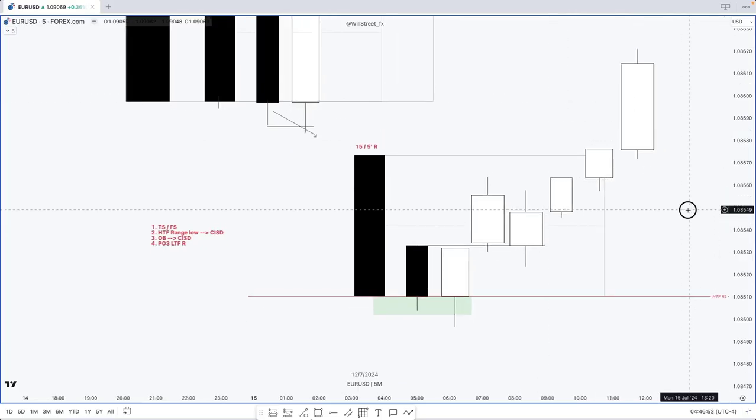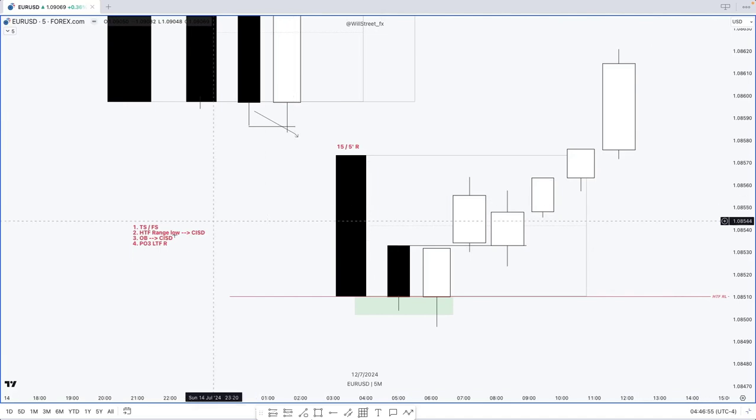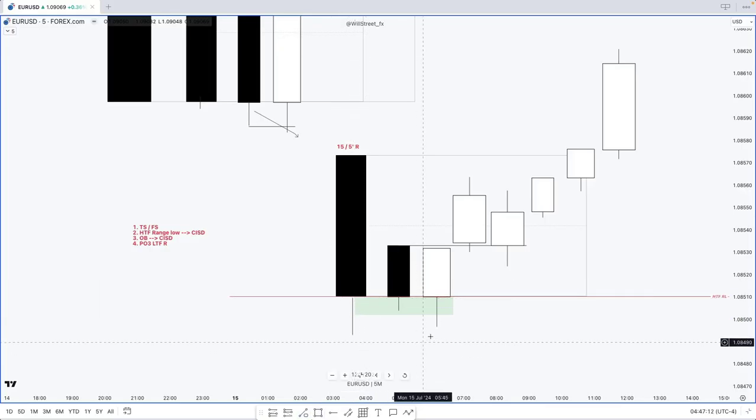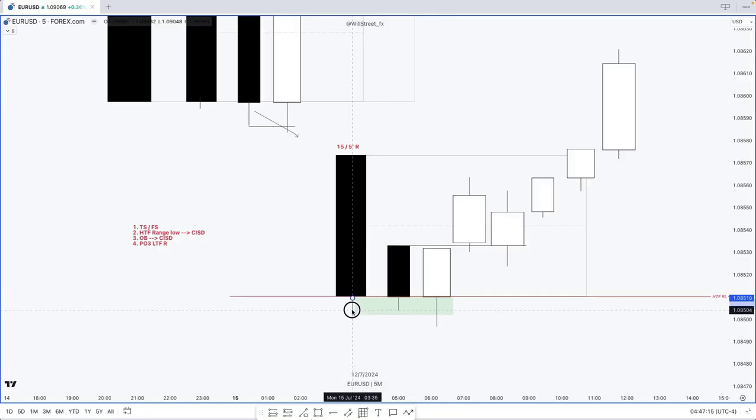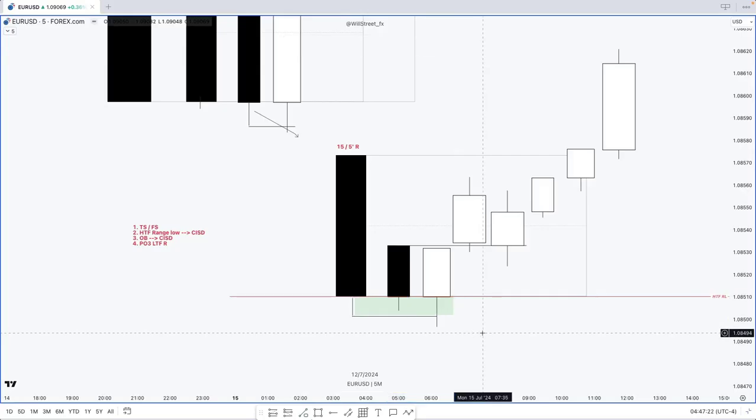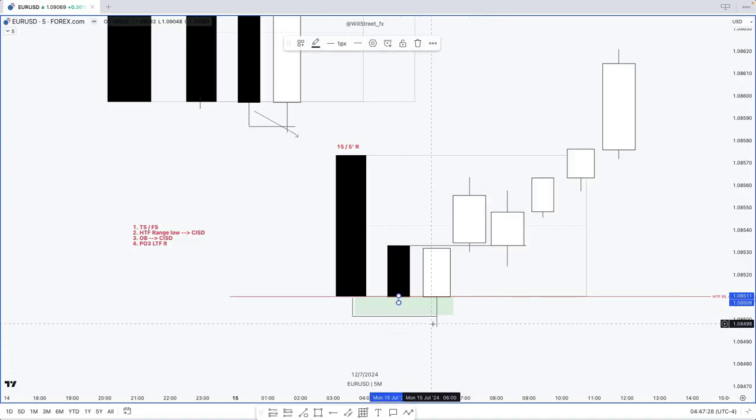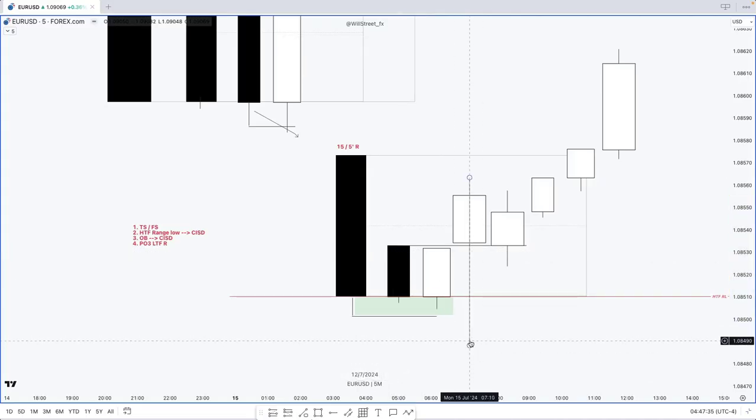Okay, so this is how the low time frame range looks, and let's see our sequence of the entries. First one, this and this, which are the turtle soup or failure swing entries. This is a failure swing, this is a turtle soup. There are infinite possibilities. I mean, this, this, this, this. Okay, you need to adapt.